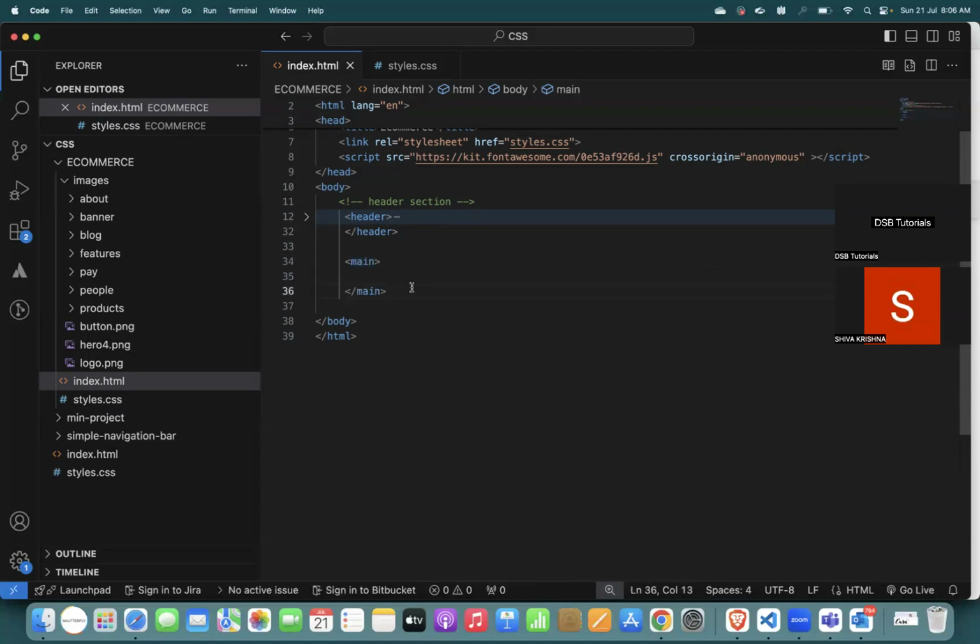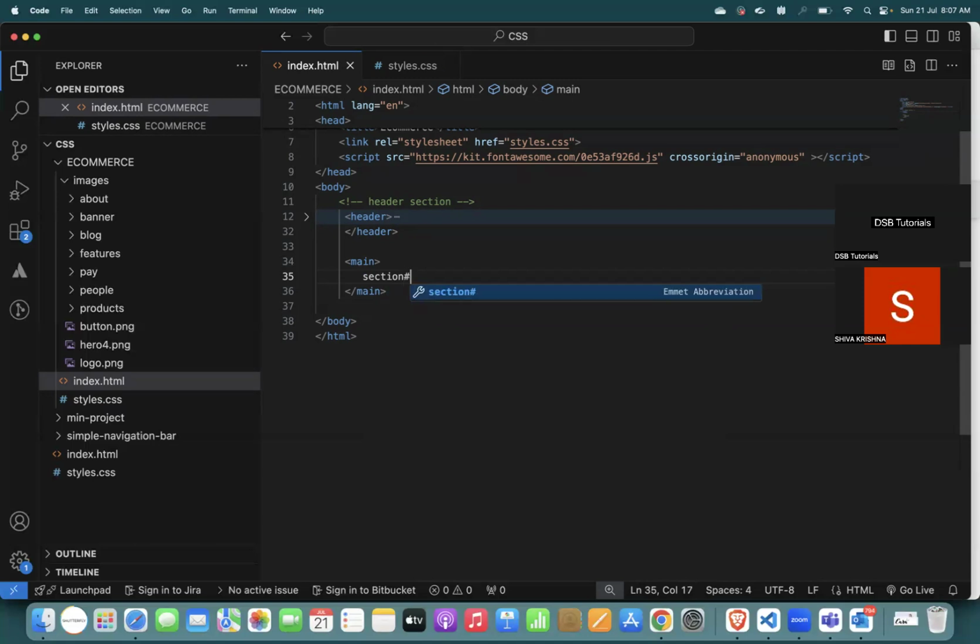Non-semantic tags are ones we represent with a div or para, that kind of tags. Semantic tags we have, like main, footer, article, section. These come under semantic tags basically.